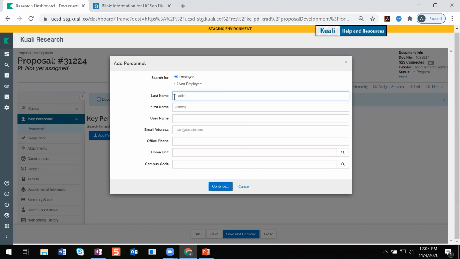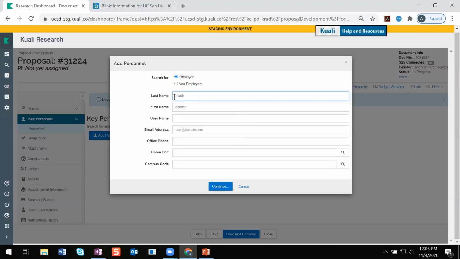And I also want to point out that if you use asterisk around the name, this will initiate a wildcard search. Wildcard searches are really nice to use if you're unsure of the full name or you don't want to enter in the full name. For instance, if the PI that you're searching for has two last names, using the asterisk is really helpful for this. That way you do not need to enter the full name into the field to have it as a search result. So the search results will contain anything related to what is inside of your asterisk without you having to type out the exact name that is recorded in the system.